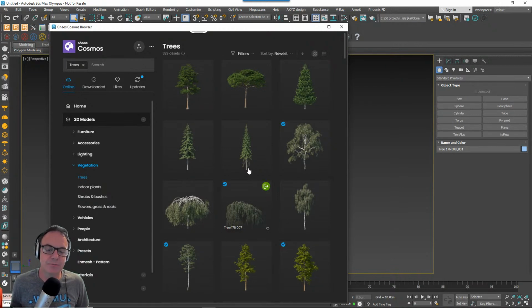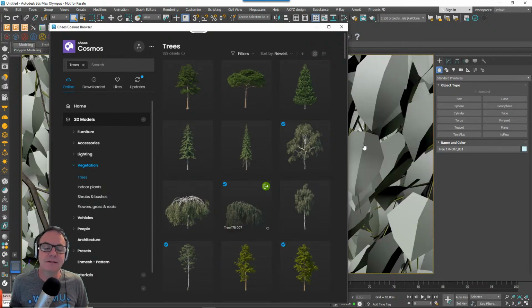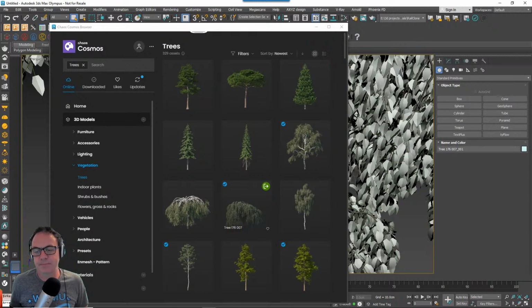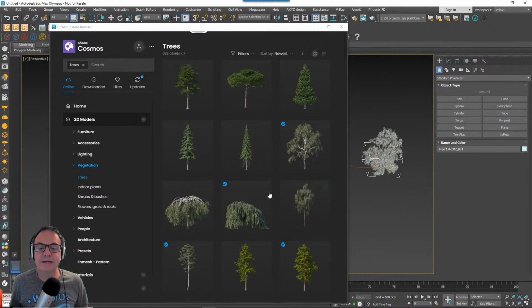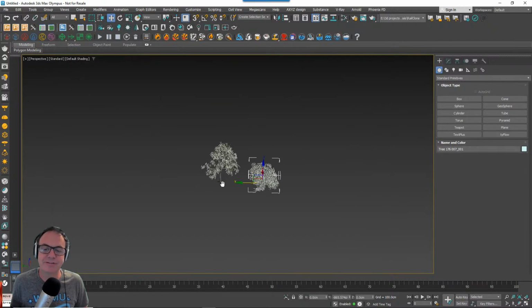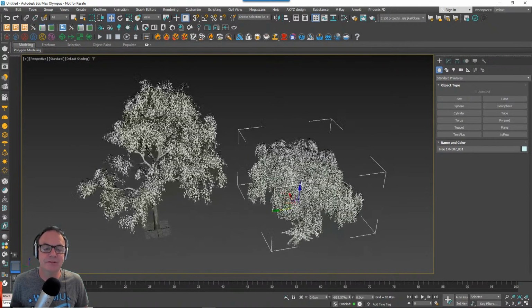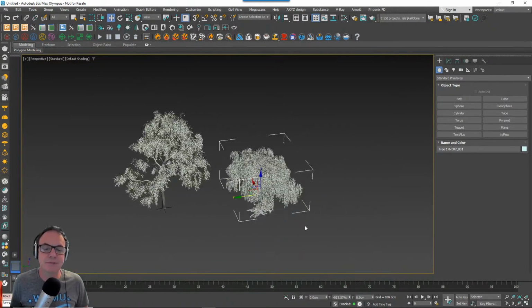I'm just going to do a couple because it is behaving very slowly. Okay, so we've got one asset there. Let's bring one more in just for luck. I've got two. Two is fine. Two's enough to demonstrate. Okay. So here's my two trees. Obviously, I can select those. I can create a forest object.